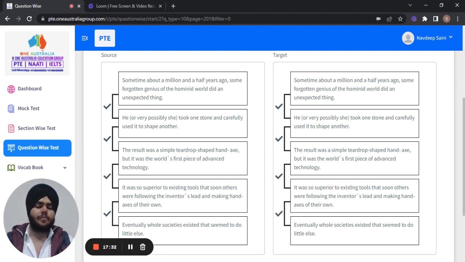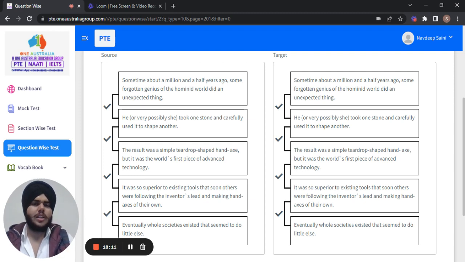There you go. So the main thing in reorder paragraphs is you have to find an independent sentence. You have to see if something goes along with the independent sentence and something cannot come before that, right? So also try to use the elimination method. Just practice the elimination method. If it suits you, well and good. If not, well and good in that case as well, right? So try to use the elimination method. Try to eliminate the things that won't fit, right?